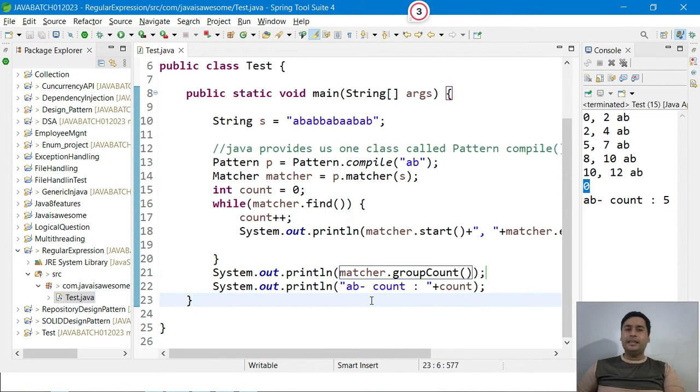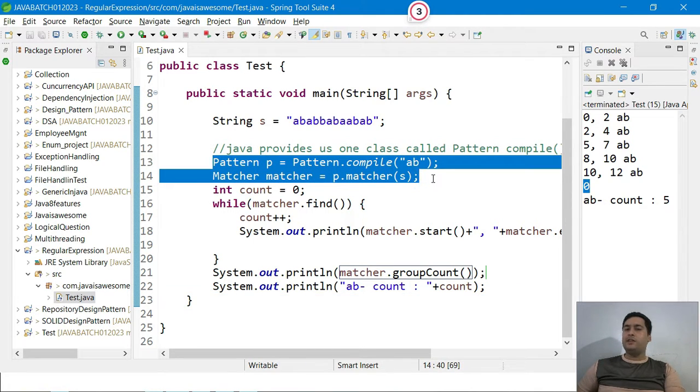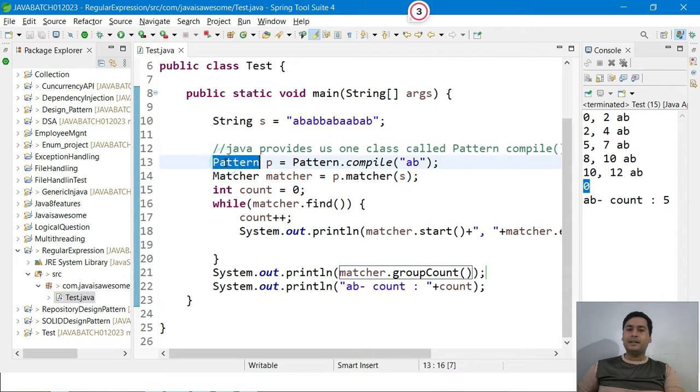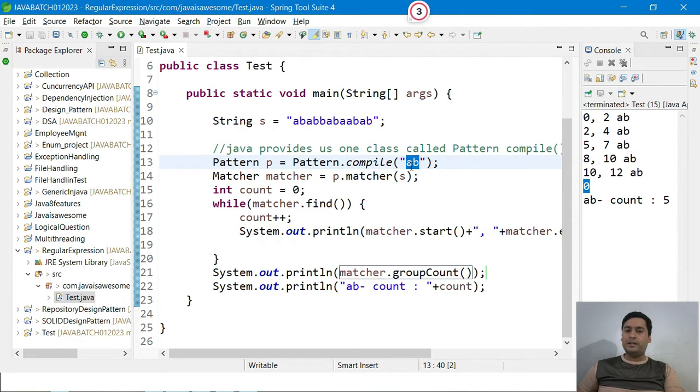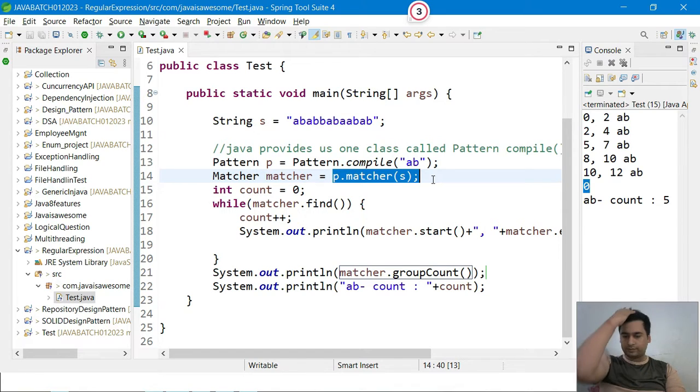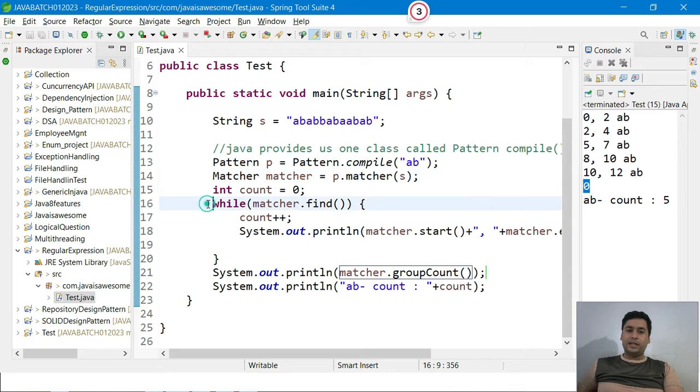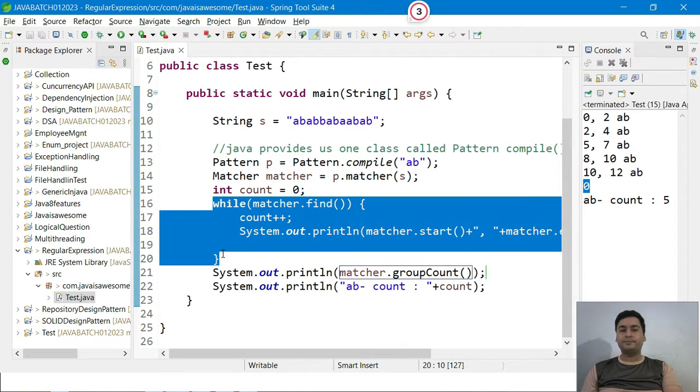So basically the purpose is to introduce this class and show you these things you have to understand, which is Pattern, and Pattern has a method called compile, and through compile we can pass what patterns you want, and through the Matcher you can match it and check whether it is matching or not. Correct? And if you want to iterate how many times it matches, you can iterate with the help of this while, and you can count how many times it matches. If it is not, it will return false, and based on that you can do your operations, nothing else.